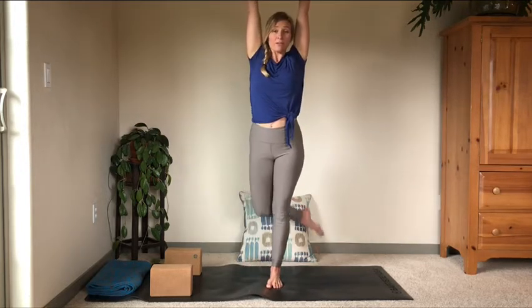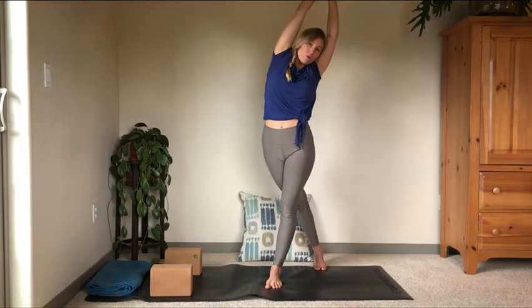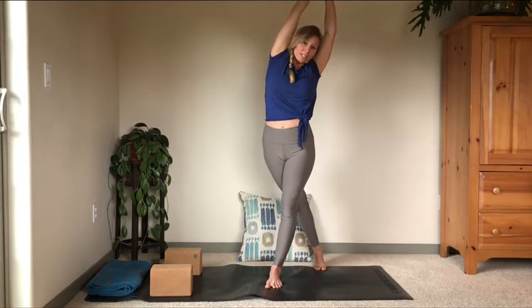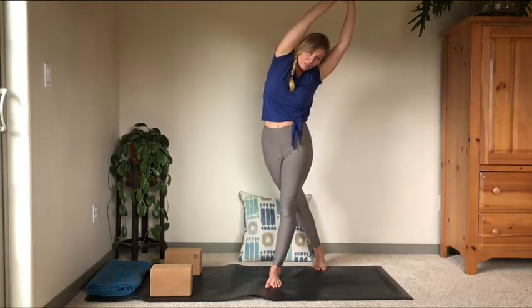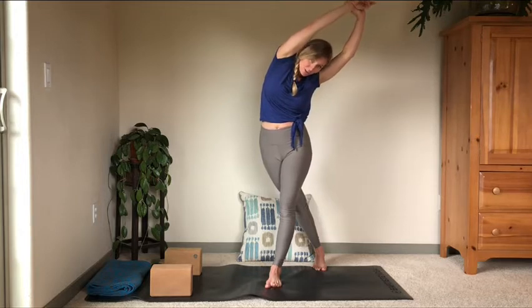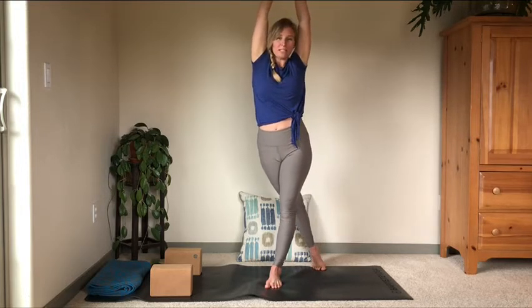And you step your right foot behind your left. Bring your left hand to your right wrist and stretch over your left side body. Squeeze your inner thighs together so your pelvis doesn't move, but you can get rotation and flexion. So lean a little more forward to create flexion of your spine. Keep squeezing your legs. Nice. Slowly unwind, come up to standing.